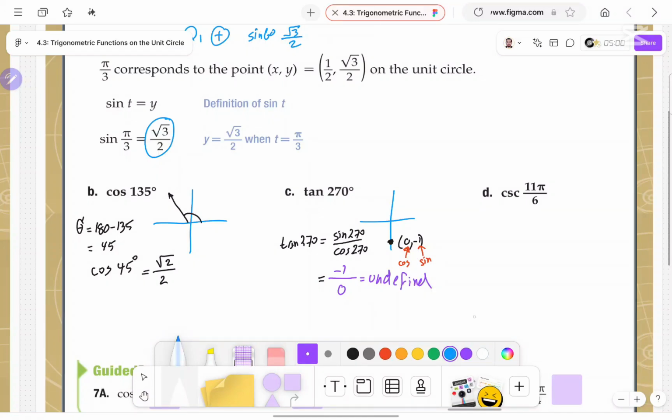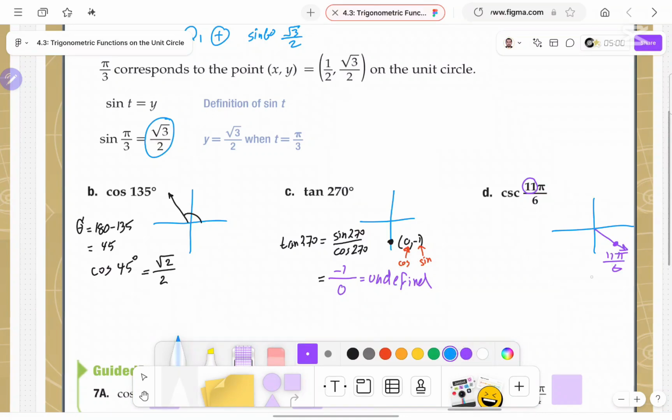Now how about this one here? Let's draw the axis. 11 pi over 6. If we follow the rule, look to the numerator. The numerator is double the denominator minus 1. Double of 6 is 12, 12 minus 1 is 11. So this one is in quadrant 4. It should be here, 11 pi over 6.